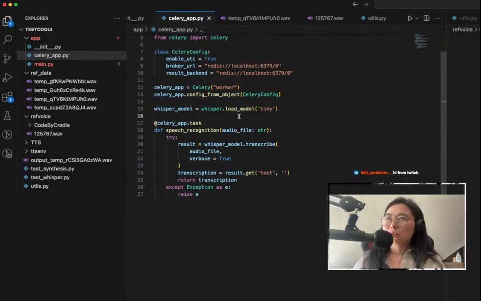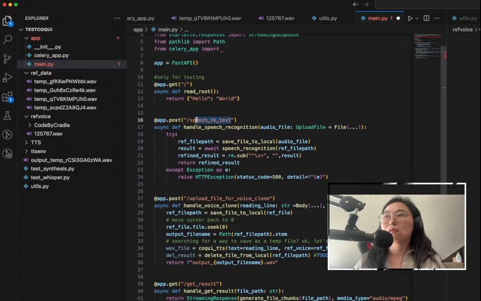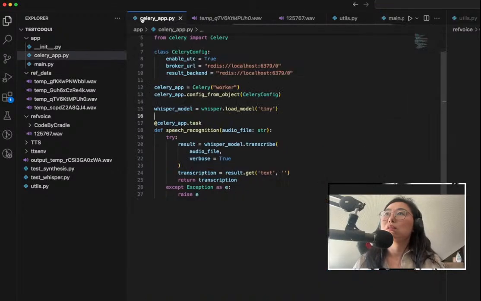So first of all, set up the salary, and then we need a main to do something. So here, I want to change. It's called transcribe. I need something different. Workers or salary app. Okay. Right. I guess that's it.